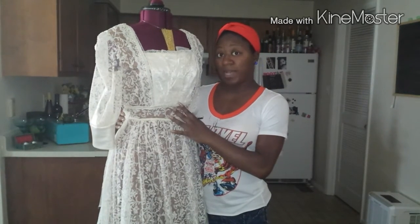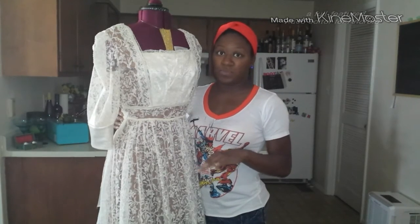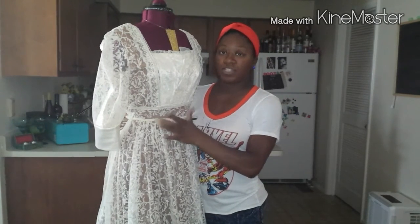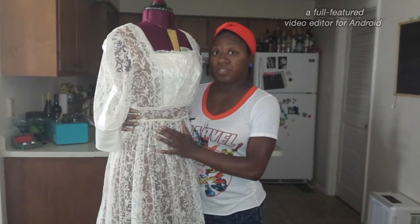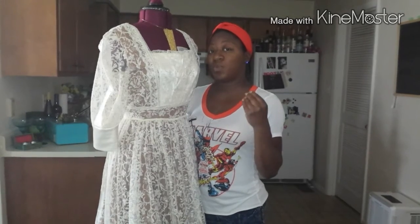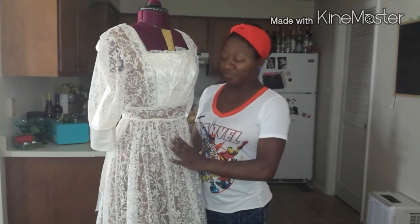So from now on, if I'm going to do a dress that has a heavy skirt attached to a bodice, I'll probably just use my sewing machine instead of using the serger, because the serger can be unreliable. Now, one thing I will say is that I used a 3-stitch on my serger with the right needle. I probably should have used a 3-stitch with the left side needle, and that would have given it more room to catch on. But just for me in the future, just to be safe, I think I would prefer to just attach the bodice and the skirt for heavy material such as this with my sewing machine instead of the serger. Now, if it's a knit material where it's just going through a double thickness, I think I'll be fine.